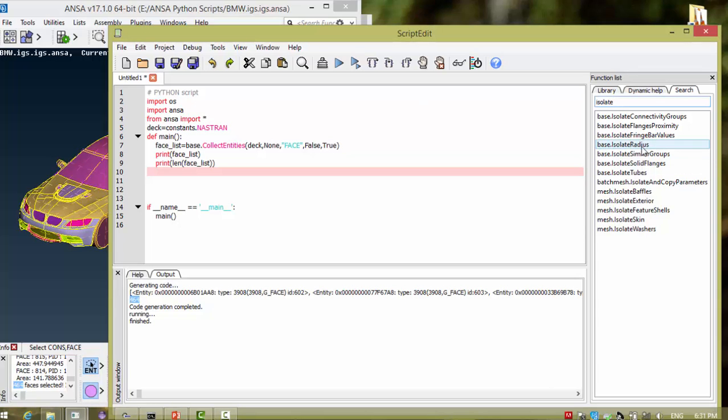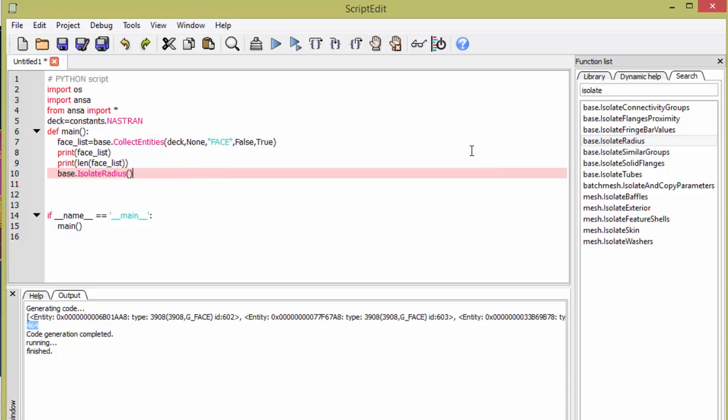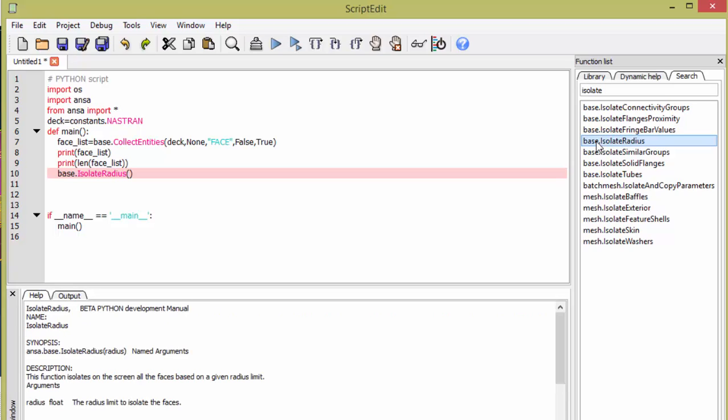Isolate radius. Just right click. To run this function, what are the arguments needed? That we should know first of all. So double click, and here it is radius, and that radius should be a floating data type.